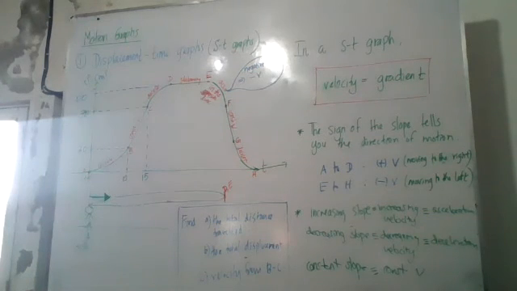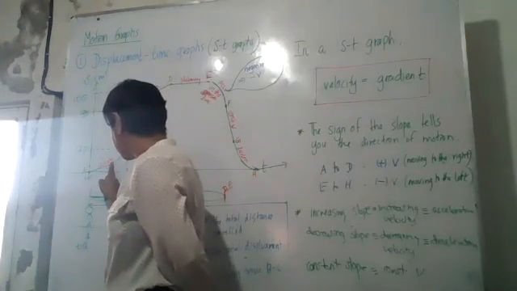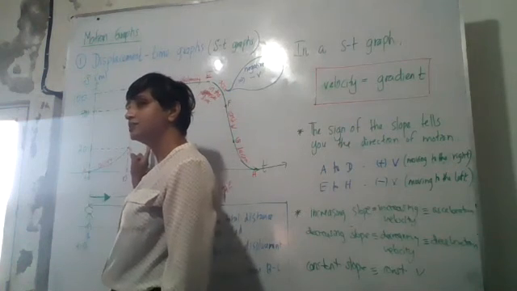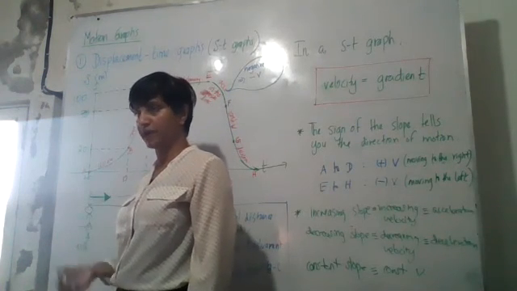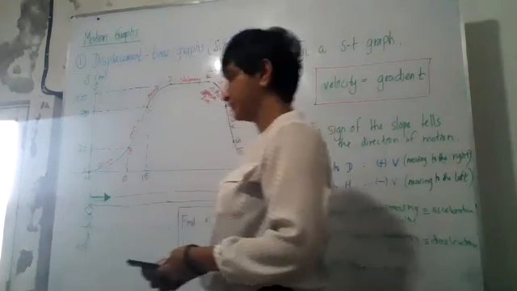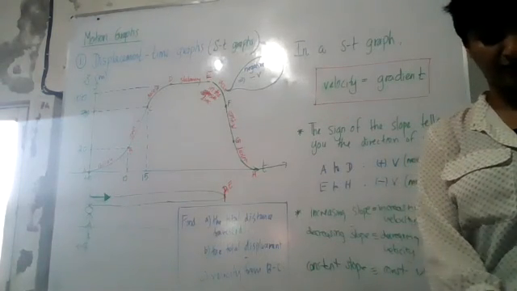So these three are the only three things you can find from a displacement time graph: displacement, distance and velocity. Velocity also, if it is traveling at a constant velocity, you can find it. If I ask what's the velocity right at this point, you can't find that. Graphically you can draw a tangent, but that would not be accurate, roughly you can just do it. By computing you can't. There is no computing method to do that.